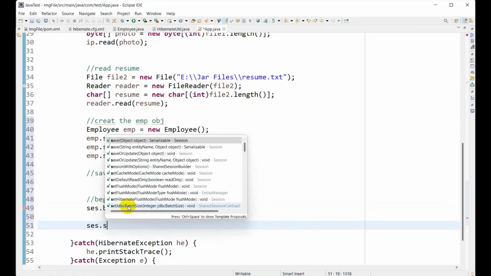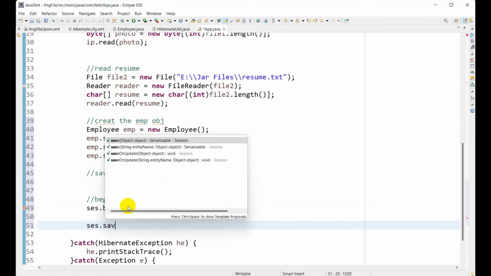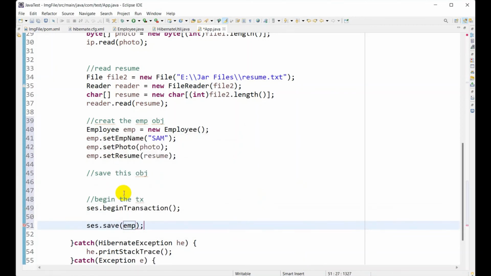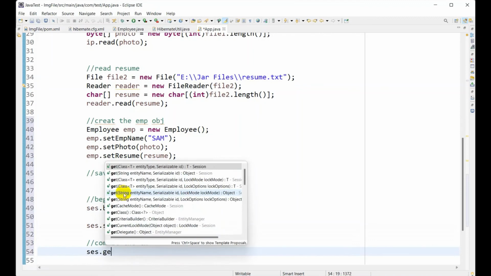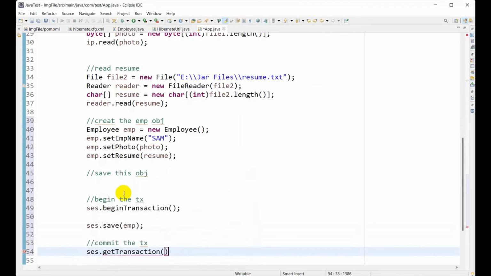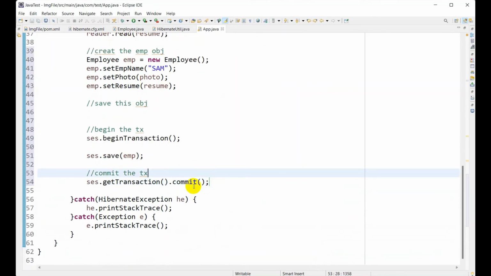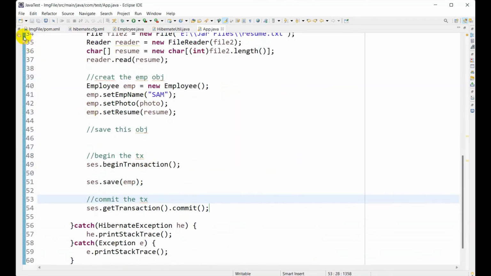Now session dot save. What object do you have to save? emp. Now commit the transaction. So session dot getTransaction dot commit. Now this is done. So what we have done, let me revise.